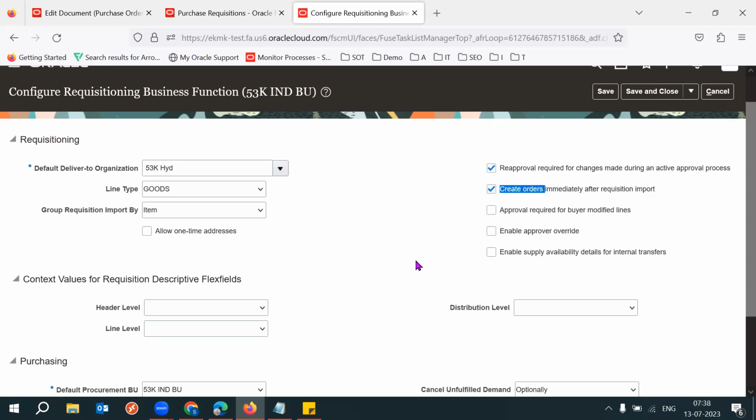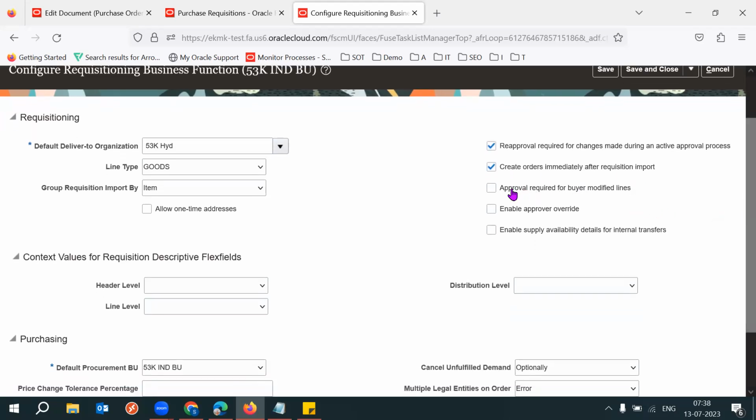Yes, we can enable automatic PO creation. You don't create the PO manually. The system will automatically create a PO for the imported requisitions. For that, another 2-3 configurations are there. I will cover them in the next classes. Create orders immediately after the requisition is imported.